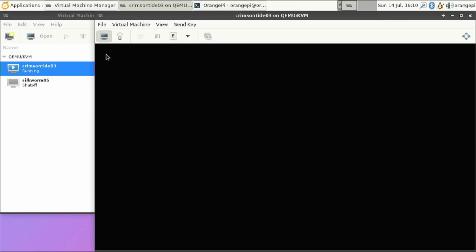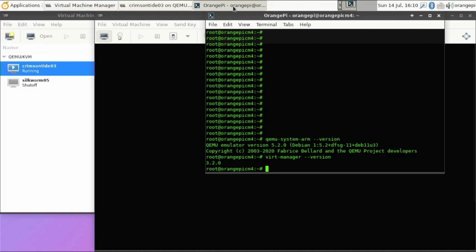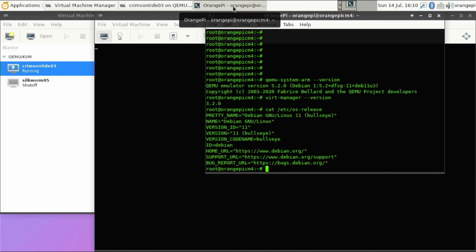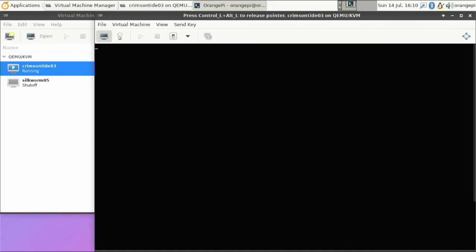Okay, oh, that was one thing. We'll let this boot up. The last thing, just to show you guys. Remember, if you don't know what version you're on, cat /etc/os-release: Debian 11 bullseye. Okay. Click back over here and we'll let it boot up.